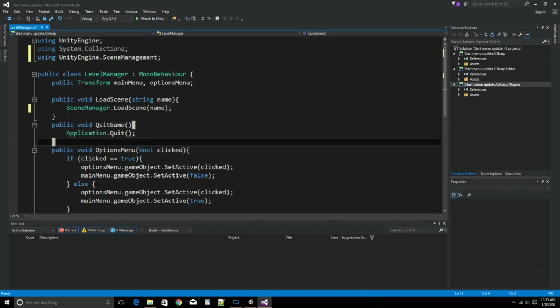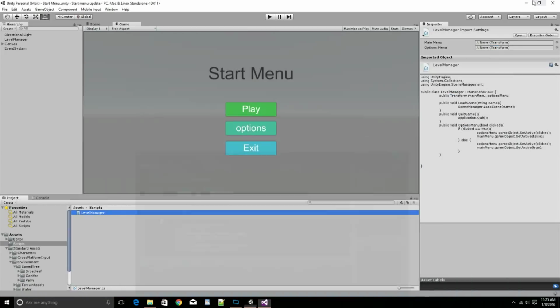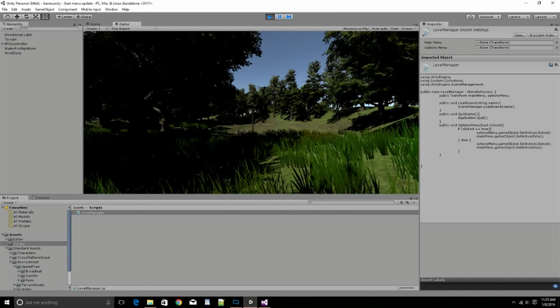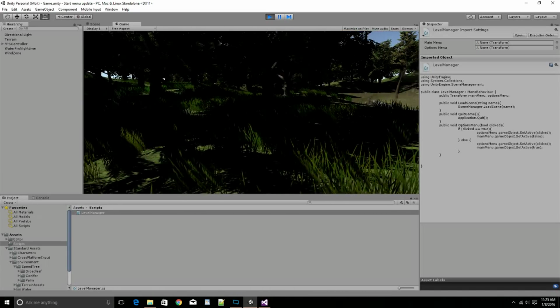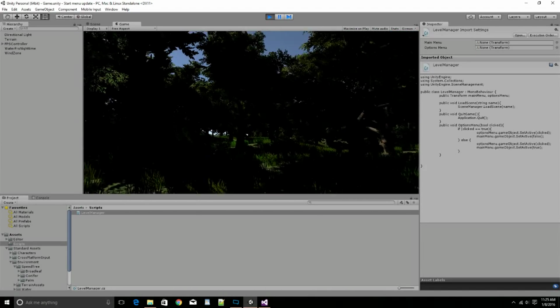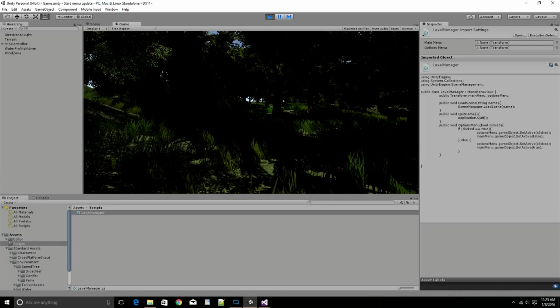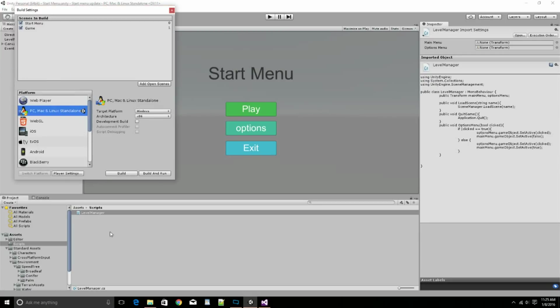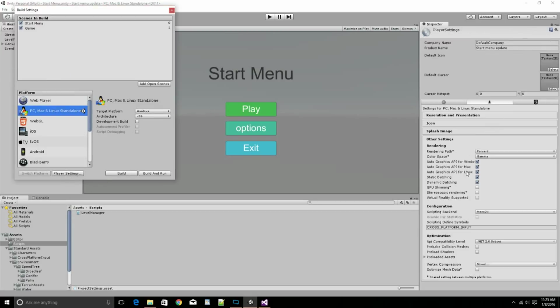Basically, there's not a whole lot left to change. I think that's actually it for this. So just make sure to save that. Go back in here, hit play. If you notice, it loads the scene a whole lot quicker when you're using the SceneManager. So I'm just gonna exit out of this. I'm gonna build it just to make sure it's all set. So build and run. Actually, I'm gonna change some settings too.